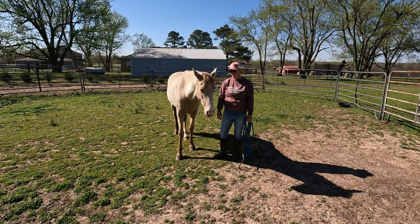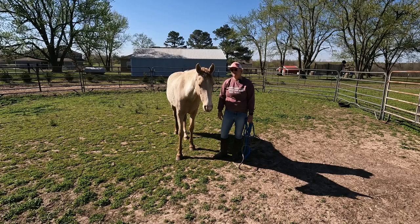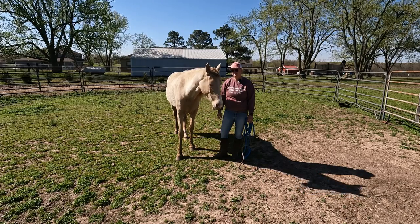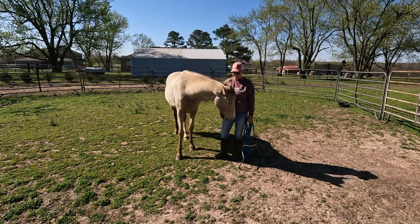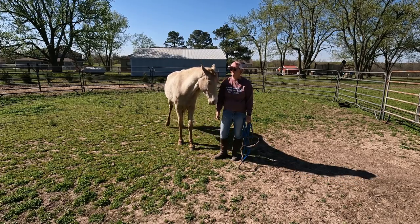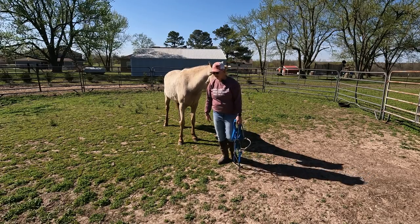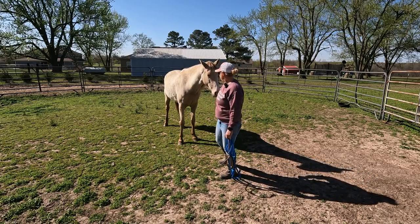So a lot of horses that don't stand well for the farrier, it's not really that they're not good at picking up their feet or have a lack of understanding with what we're asking them to do. It's that they're actually too tense to do those things, okay? So doing more of the same is not going to improve how well they stand for your hoof care provider, okay? If anything, it might make it worse because it's just gonna build on that level of anxiety and make it bigger and bigger until they can't handle it anymore.